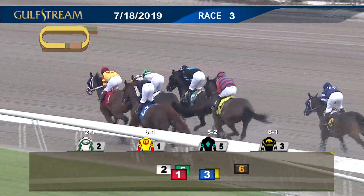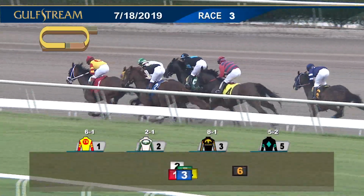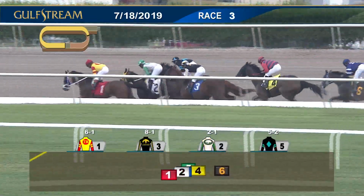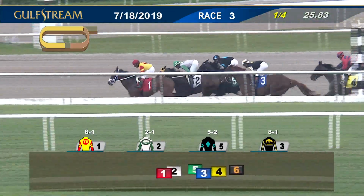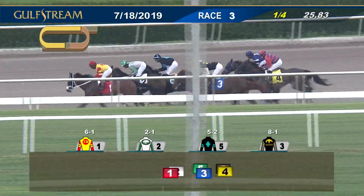Around the first turn they go, and it's Alvarado Jr. and Quality Special, the son of Quality Road, who back down the speed. They lead their way 3 parts of a length. Wide on the course is Undaunted. From between horses, it's Gump. Sweet Giant is at the rail. Then it's back to Raspberry Ballet making his dirt debut, and Armando R. wide at the back of the field. The opening quarter very slow, 25-4.